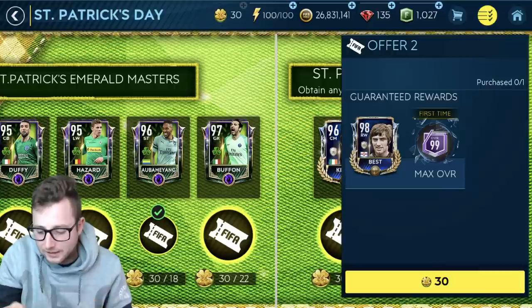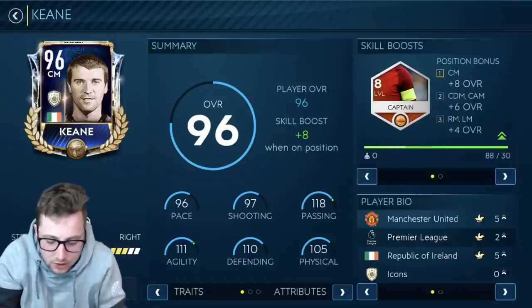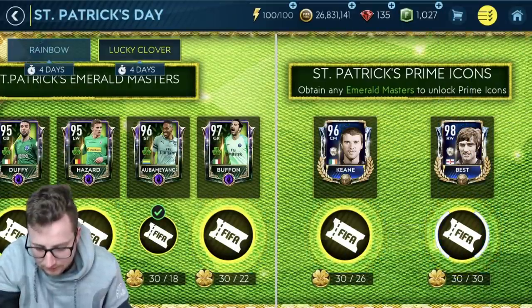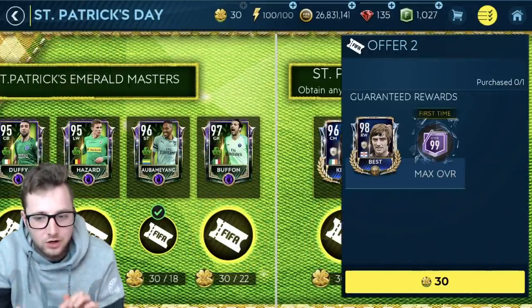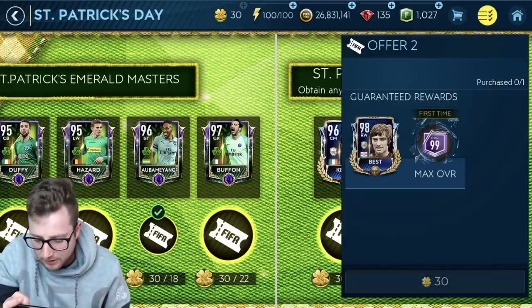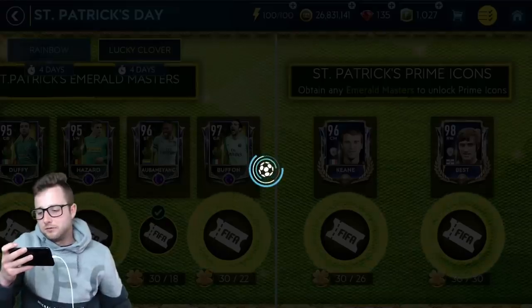This is a wicked card. Obviously, Keane is really good as well, but stat-wise, you can't compare to this George Best card. Making sure it's actually on him, because I'm a little worried about that one. And then we're going to claim him right here. 30 points in here. Hopefully, it won't freeze on.